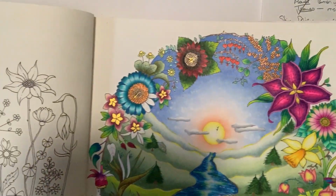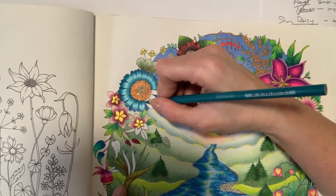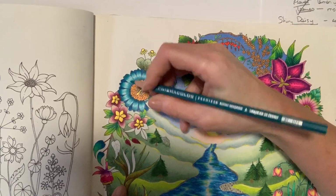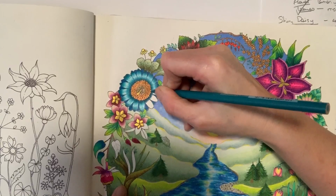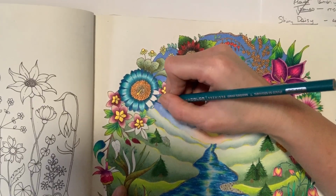So I'm just going to pull this over a little bit. Is that better? And then what I'm going to do is I'm going to put a tiny blend line here, just a couple of millimeters out from the center of the flower, and then firmer behind. And then what we do is we put one of these coloured bands in on the tip of the petals. So little blend lines.